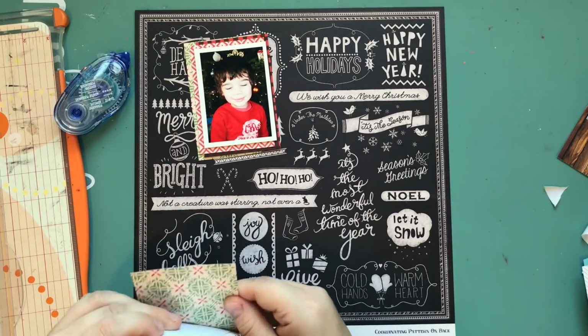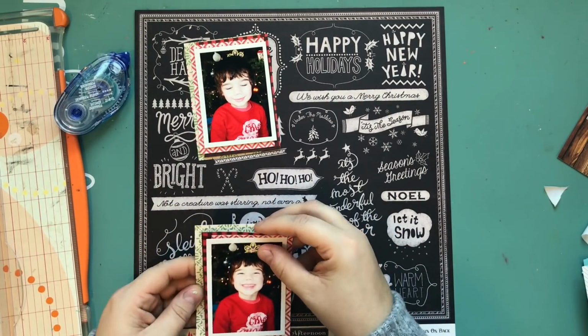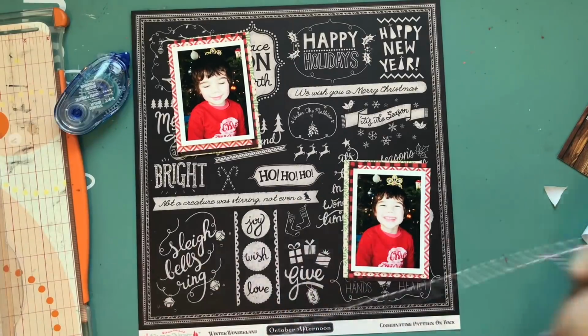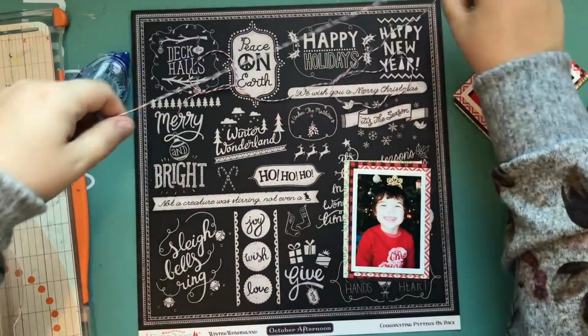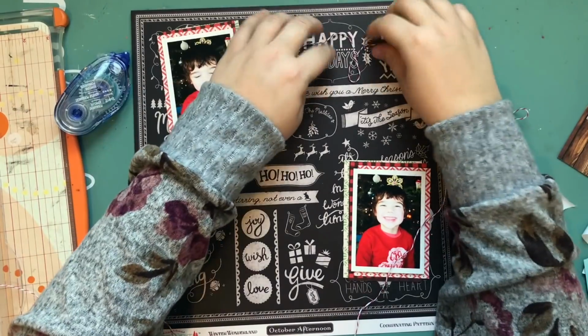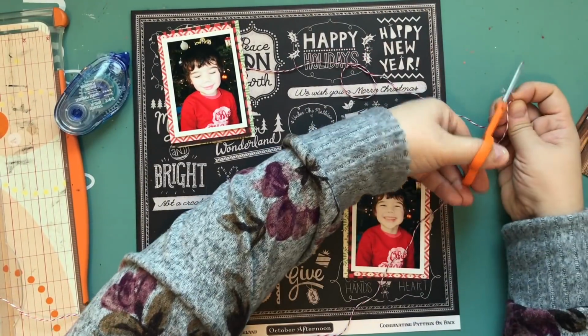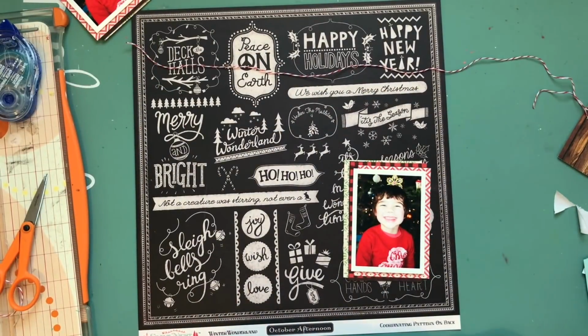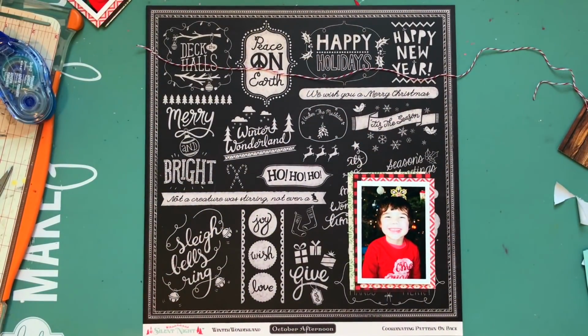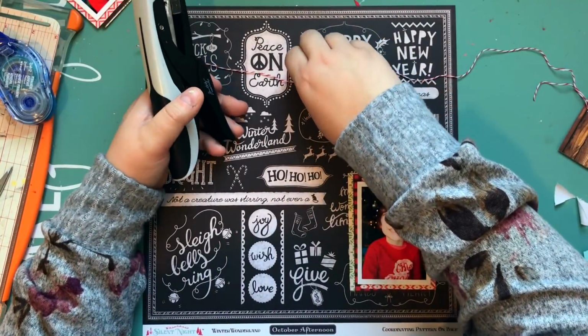You don't see a lot of the papers because they're mostly being covered over, but it's enough that I like it, even though you only see a little bit of the patterns. So my thought process here was to do 2 strands of baker's twine, one going from one photo and one going from the other photo, at the top and at the bottom. Because of that, I could just use my stapler to staple the baker's twine down, as opposed to attempting to use glue, which even with a fine line bottle is tricky.